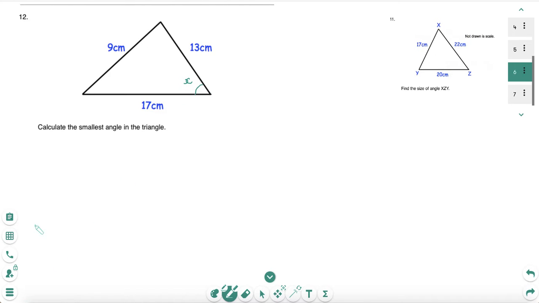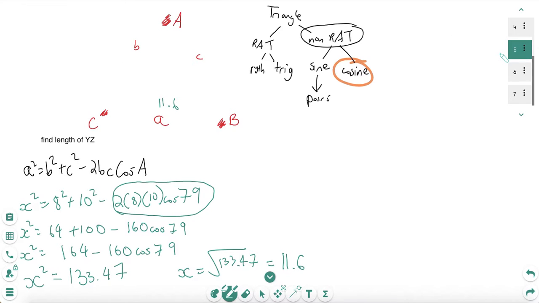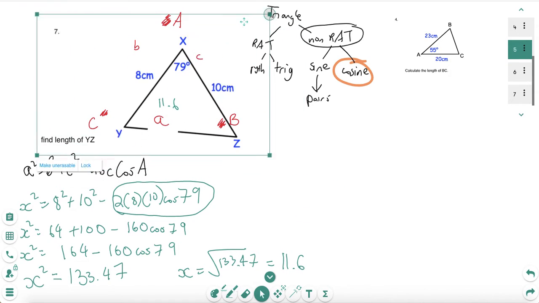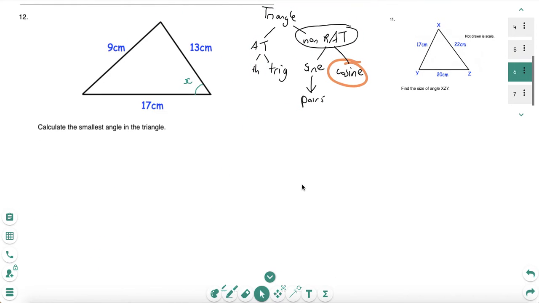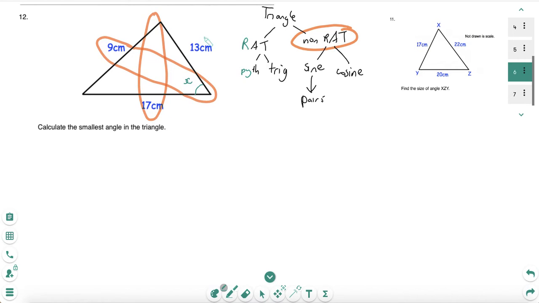And then let's use our flowchart. So let's get it from the last page. Right angle triangle, Pythagoras. So I think, okay, first of all, I have a non-right angle triangle. Let's look for pairs. Well, I'm looking for this pair, but I don't know this full pair, nor do I know this full pair. Is it possible to find this angle? No. Is it possible to find this angle? No. Therefore, we're going to use the cosine rule.